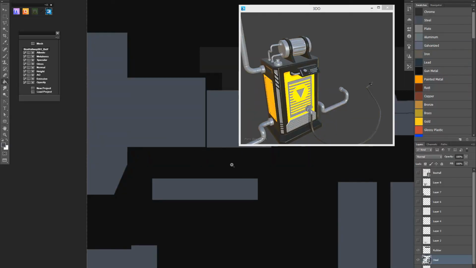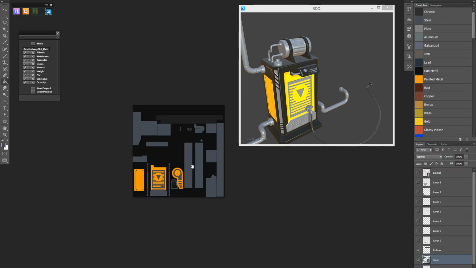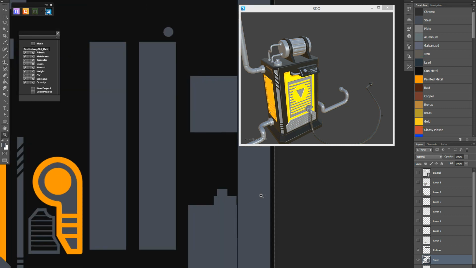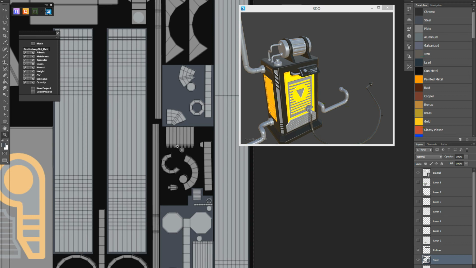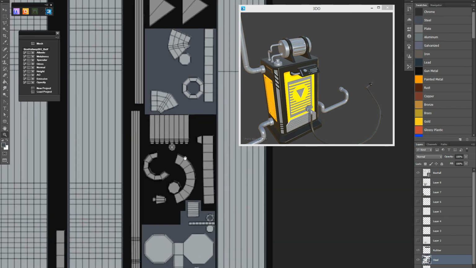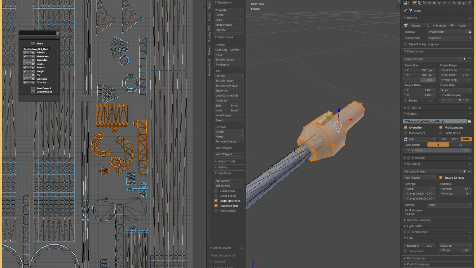Let's find them in Photoshop. Marquee select. I don't mind if there's some overlap because most of the surrounding objects are also steel. Okay.